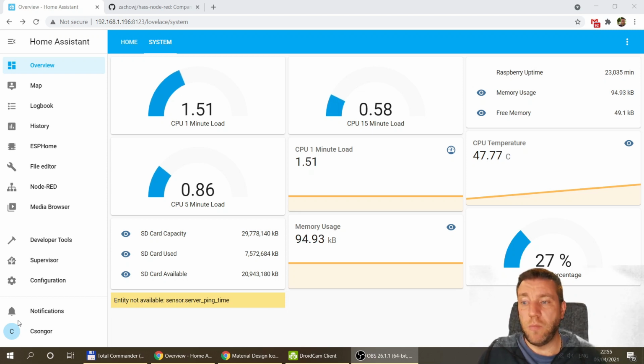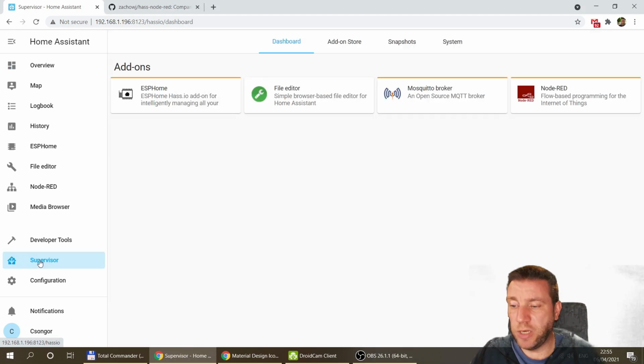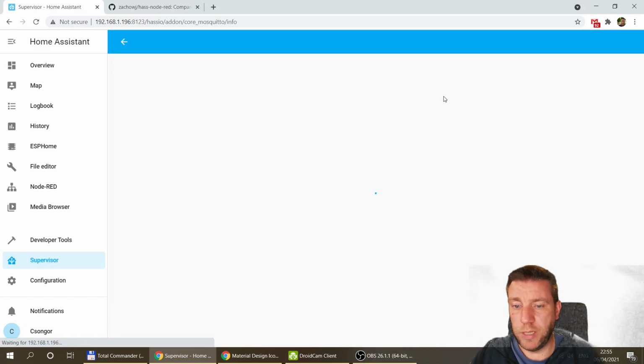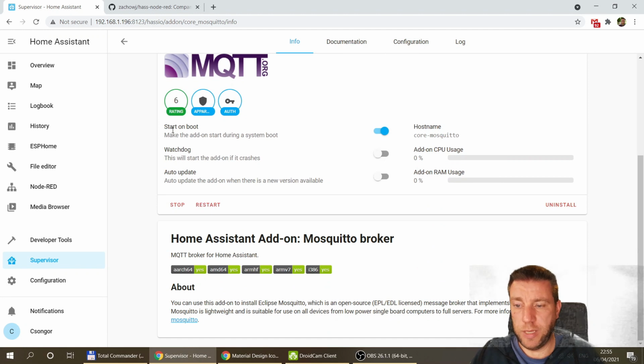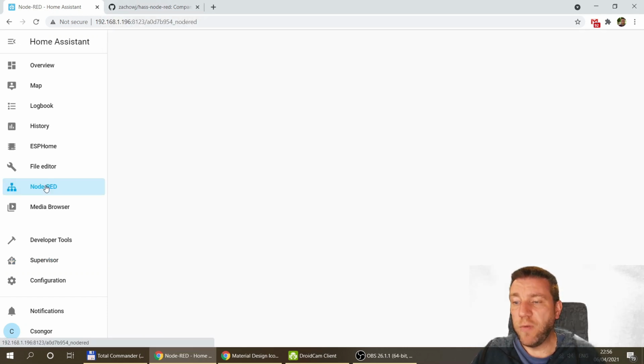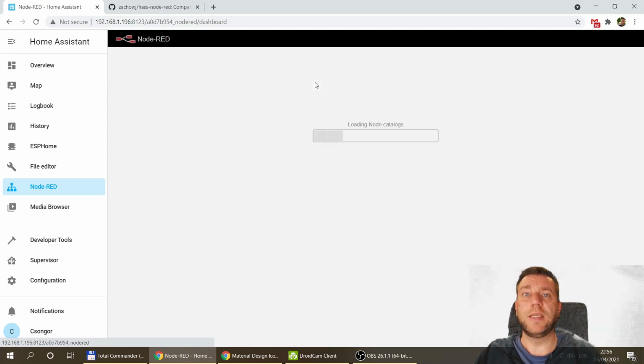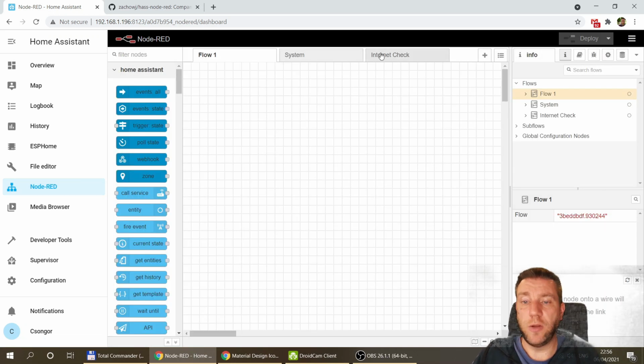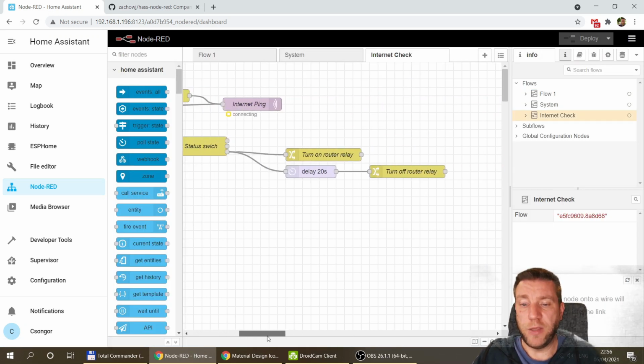And actually, just to make sure that we have done what we wanted, I can disable the MQTT and stop it, and hopefully nothing is going to be broken. Well, I know that nothing is going to be broken because I just deleted all my MQTT nodes from Node-RED, and probably there is nothing else on that. So if I work on anything new, for example, if I finalize this internet connectivity flow, I will also use the entity nodes to push the values through.